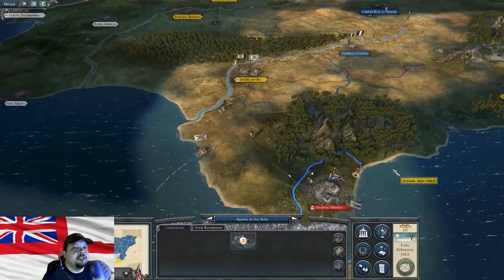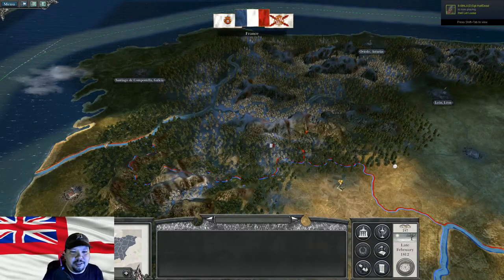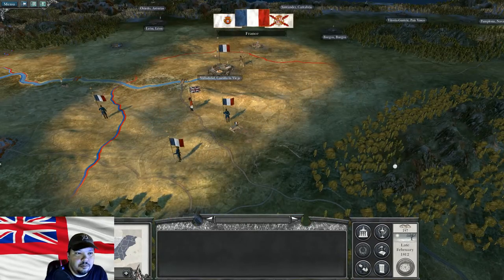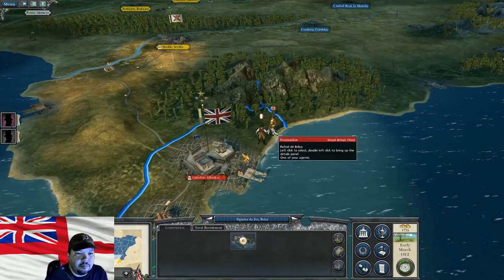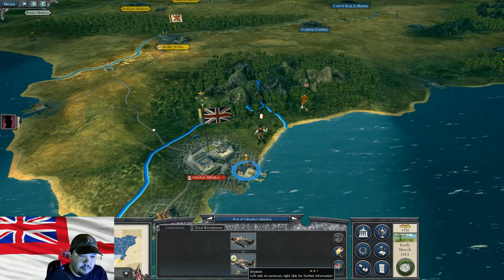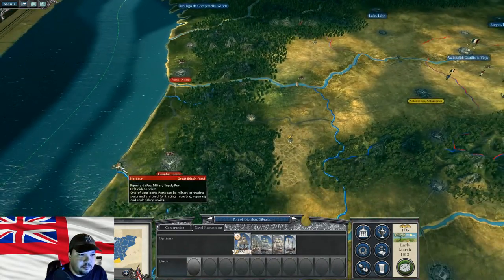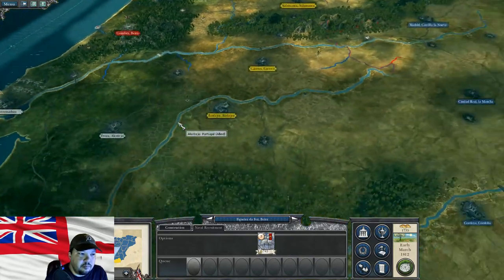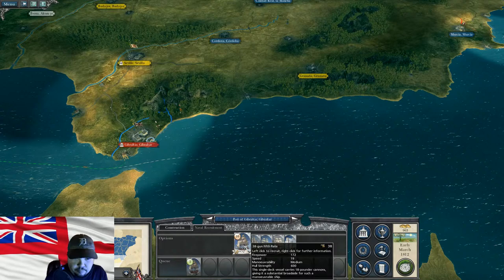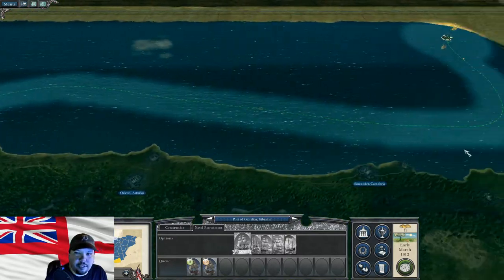Let's hope Wellesley doesn't get cut off. Yep. Enemy is moving to cut off Wellesley. He's currently dangerously exposed. Go ahead and build another 38-gun frigate. Build two of them. So that's my naval expenditures, and their purpose is to raid up the north coast of Spain.